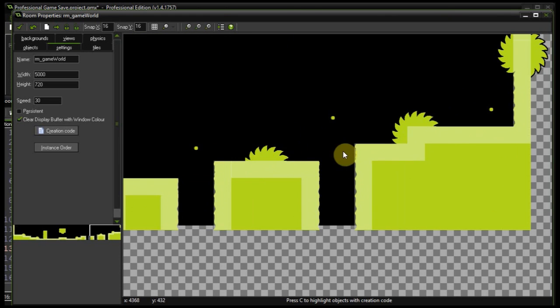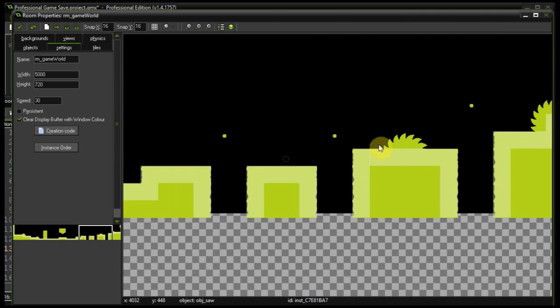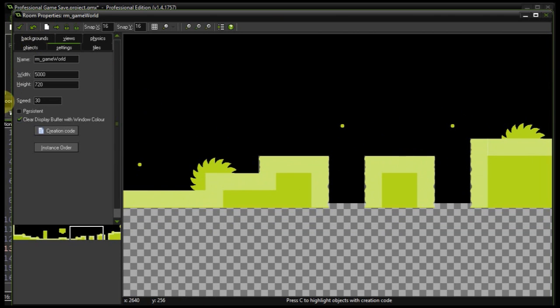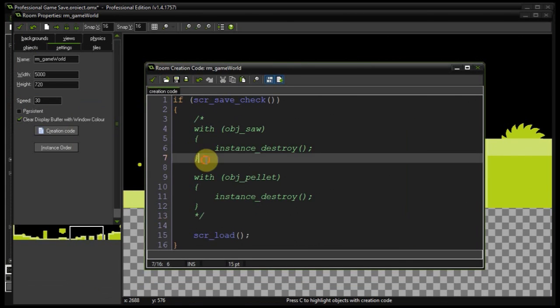So if these saw blades are still spinning and the game saves and then we load it, it's going to create a second instance of each and every one of these on top of them, which is not what we want. So before we do our loading of something we know that we already have put in our game world manually, we have to destroy them.